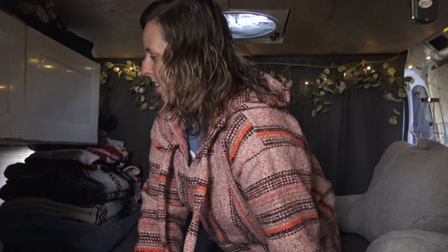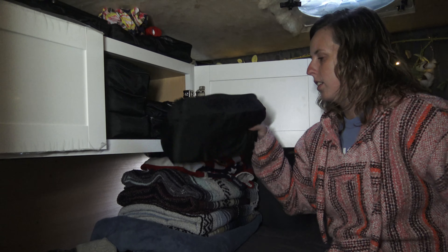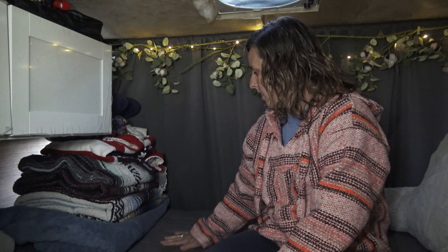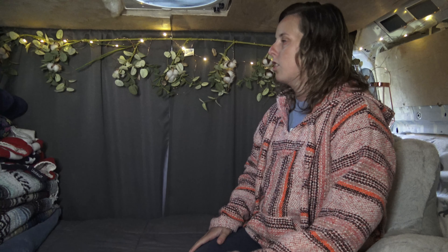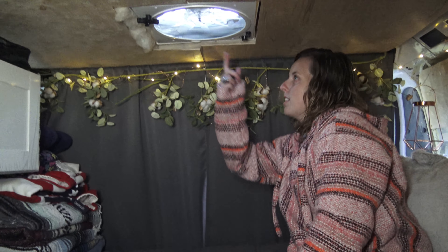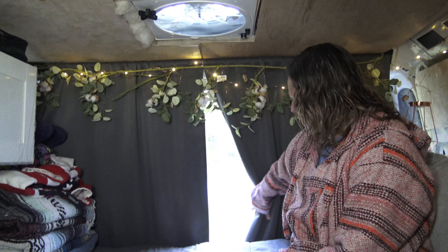Up here is our bedroom — one of my favorite spots. It's a nice comfy spot. We like to play games back here in the evening and we usually sit back here and have our dinner. It's nice and cozy. Over here are our clothes cabinets — we got these really cool packing cubes from Amazon which really help store our clothes and they don't fall out of the cabinet while driving. We have extra storage and blankets up here, fairy lights and some decorations with a remote, and our ceiling fan that can take air in or out.